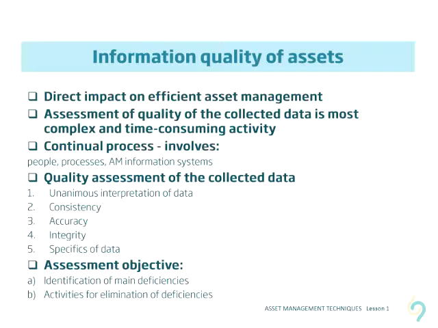Accessibility and accuracy of collected data affect efficiency of an asset management system. If data are more or less available but lack accuracy, they cannot be a reliable basis for decision-making. Data quality assessment is the most complex and time-consuming activity. It is not a single-time activity, but a continuous process involving people, procedures, and use of information systems.